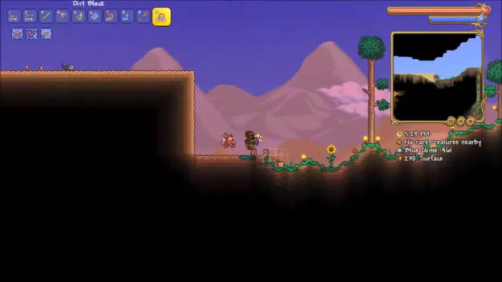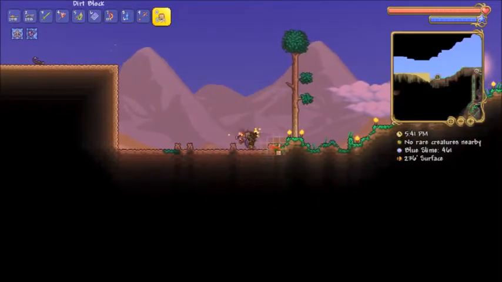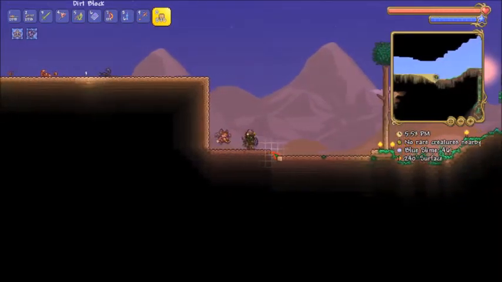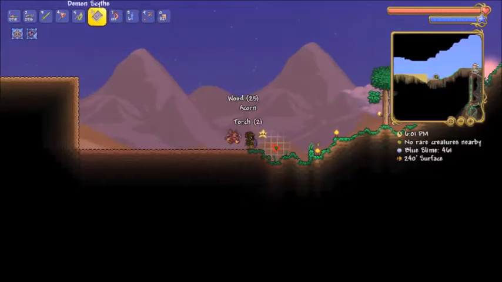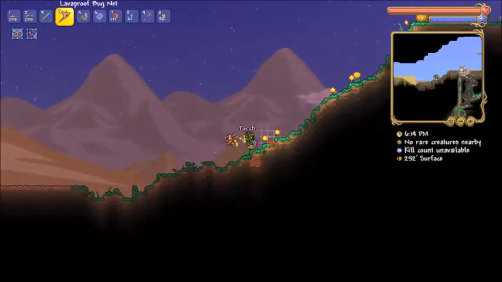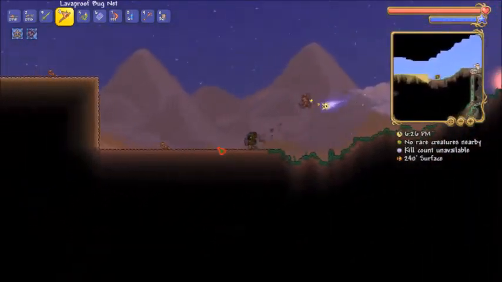Actually, I could've just left that because I could've filled it in eventually. Let's get rid of the sunflower. Gonna have to get rid of the tree as well. And I would like some of these butterflies. Alright, let's smash these torches. There we go. One more torch. Done. Actually, no, that was too high. Whatever.